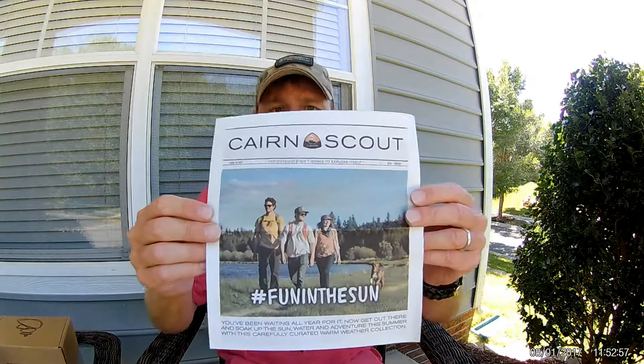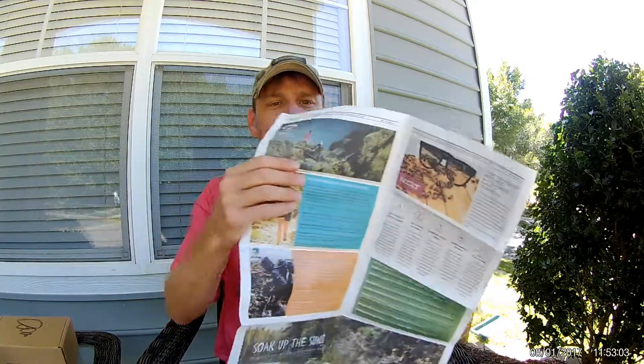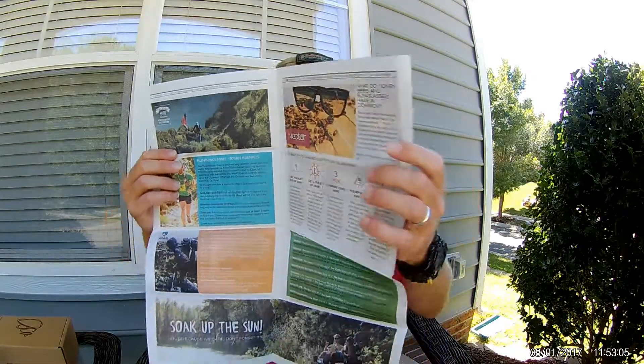Just like normal, you get a little quote from inside. This one says 'Get outside, feel good inside' — how true that is. Next you get the Karen Scout, which is like a little newspaper insert that tells you all about the gear inside. It's a cool thing to read, and you get to learn about the companies that make it, so if you like their gear you can always order something else from them.